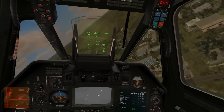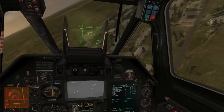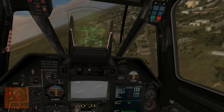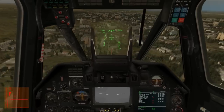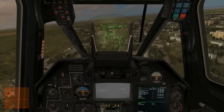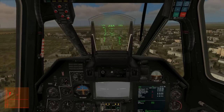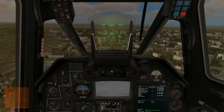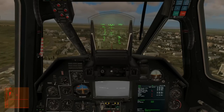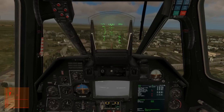Let's get some turn going here, Froogle. I've lost my runway. Should be about there. There it is. And then as soon as you release the trimmer button, you're setting the autopilot again as you would normally be when you trim. So I'm just going to bring the nose up a little bit, get the aircraft level. Keep wanting to say wings level. Release the trimmer, you'll hear a click. There you go, and you can see the diamond jumped. I've now programmed the autopilot as to the heading that I want, and so on and so on.